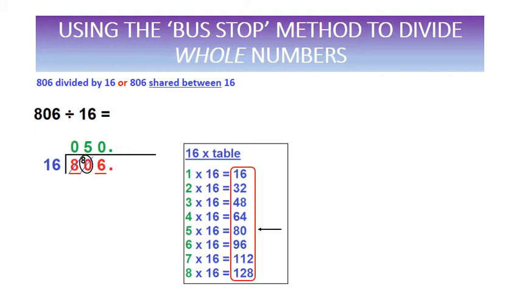And then we need to continue the calculation. So we put a placeholder in the dividend inside the bus stop. And now we can pass the 6 that were remaining across to there. And then we simply read that as 60. We don't have to worry about the fact that it's 60 tenths, because the calculation has got the decimal points in, it knows the value of the digit. So we can just in our head say 60. How many 16s make 60? The closest I can get is 48, which is 3 lots of 16.